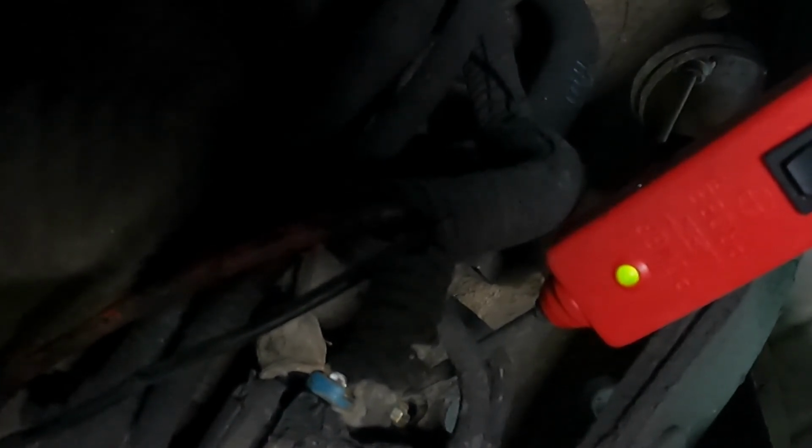All right, this is gonna be a little tricky, but basically what I did here is I got the rubber boots off of the nuts going to the front of the fuel pump. I'm gonna take the power probe and, all right, if we get a green light, that's supposed to be a ground, but it could be double greens because they're not, it's not on. So I got to figure out which one of these is the hot. All right, so that's double greens because I don't want to send juice backwards.